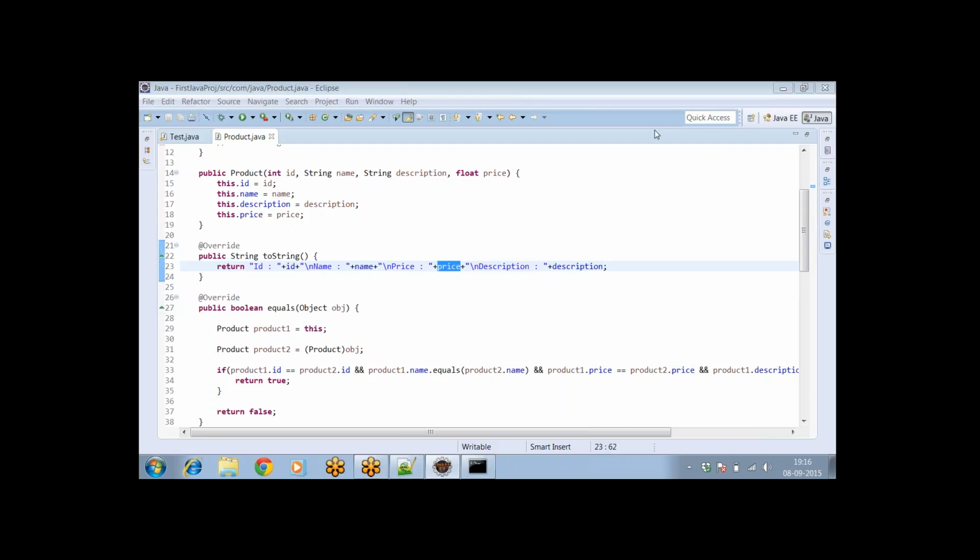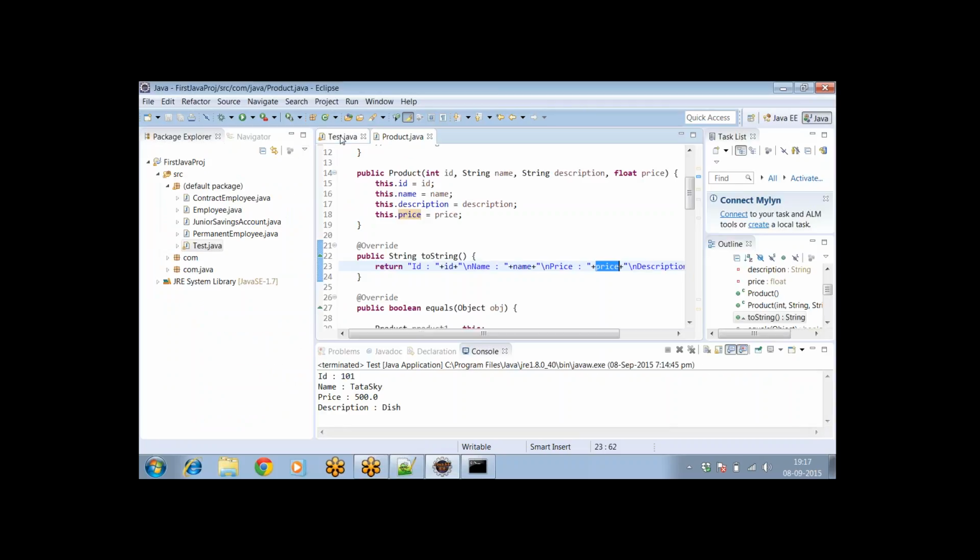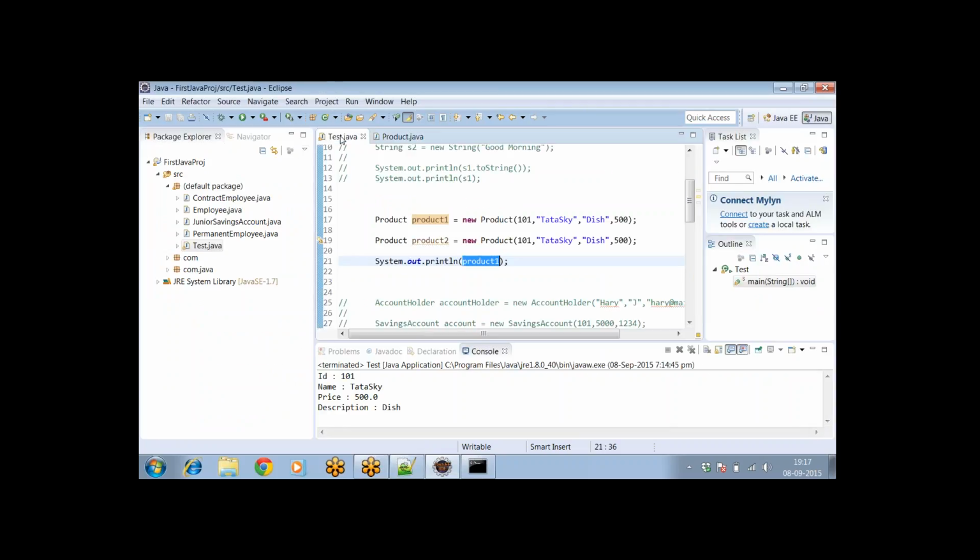So any other questions? Okay, good. So this is about the toString method.